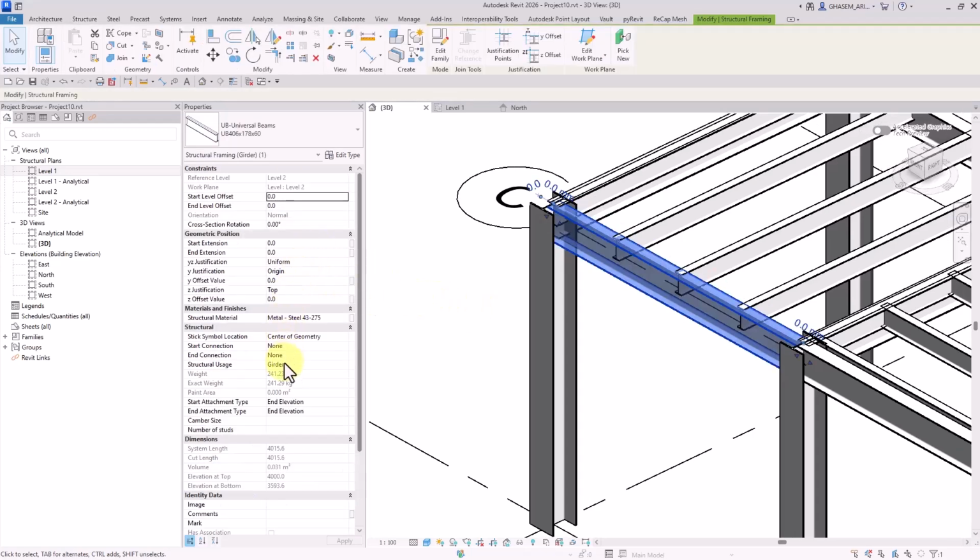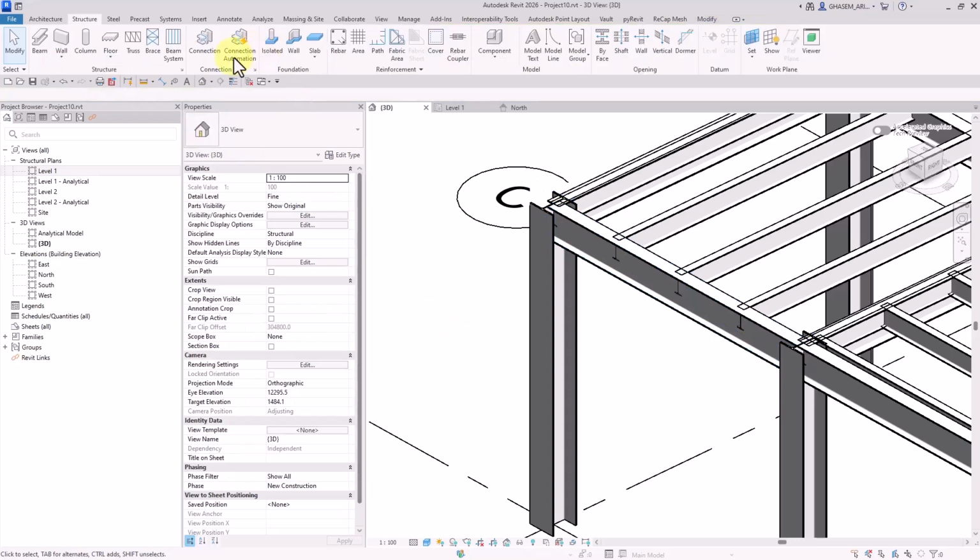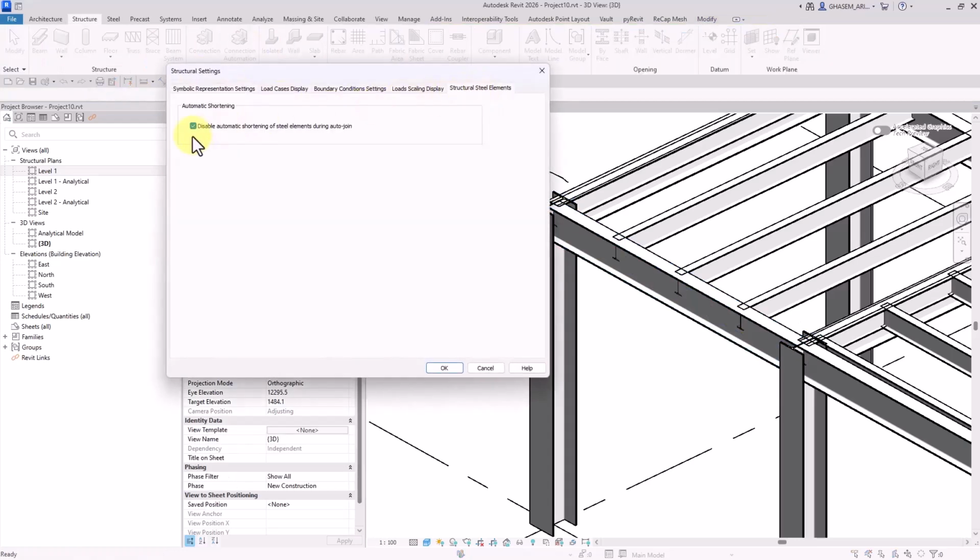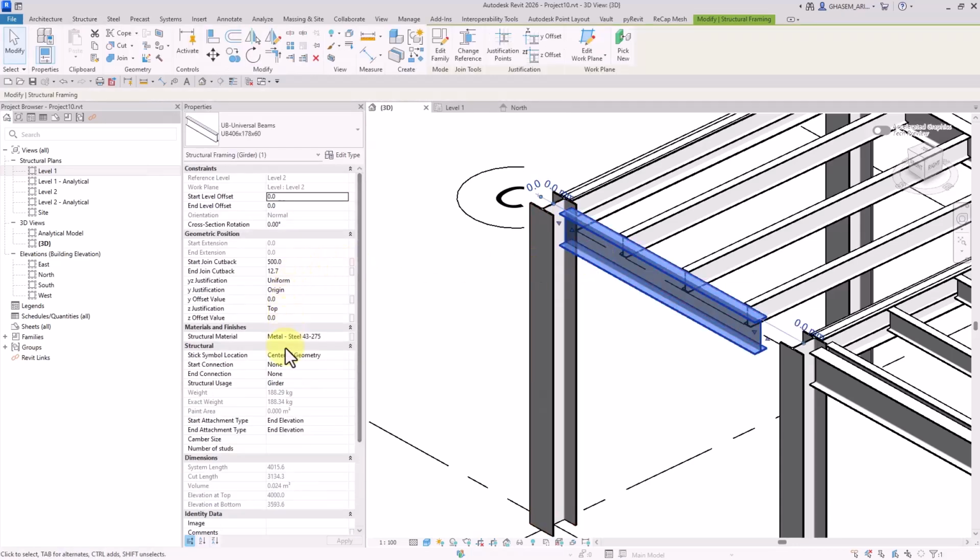By the way, guys, this item actually affects the weight that you're getting as well. For example, right now we have 241 kg. Now, I'm going to uncheck this box again, and immediately the weight changes to 188 kg. All right, I'm going to set this on 10 millimeters, and the weight changes to 217 kgs.